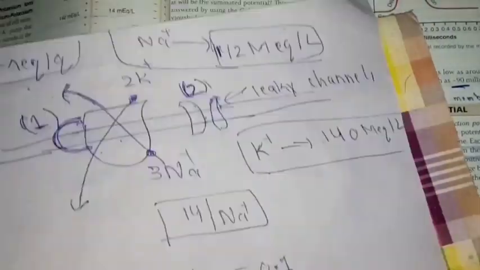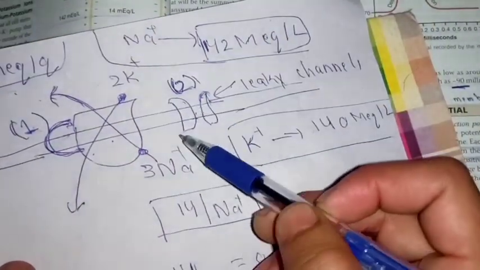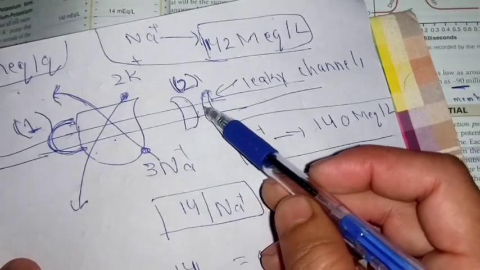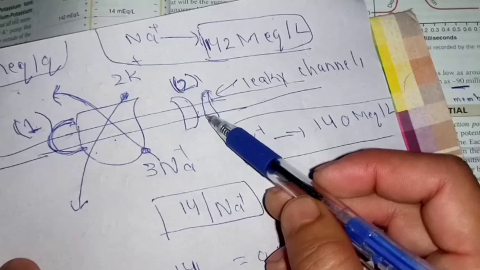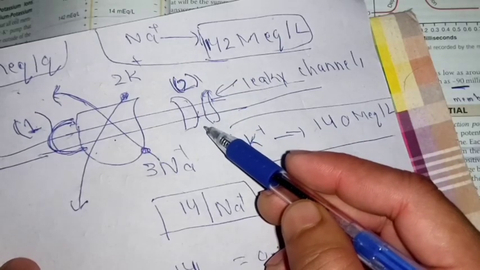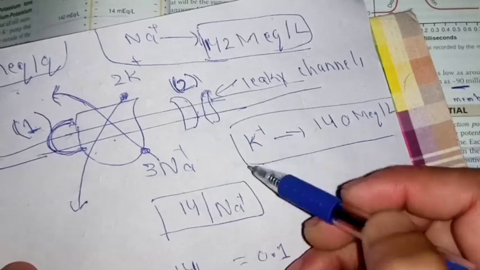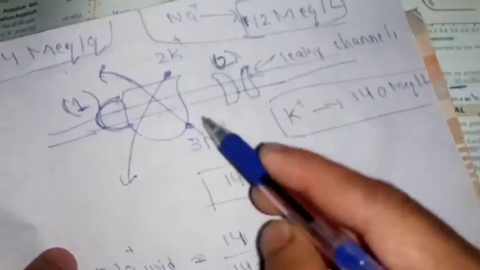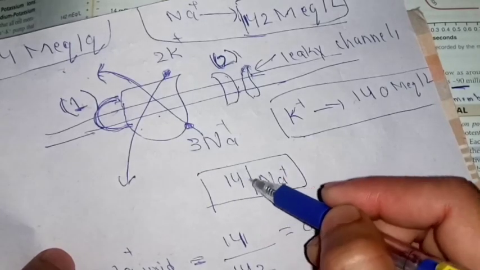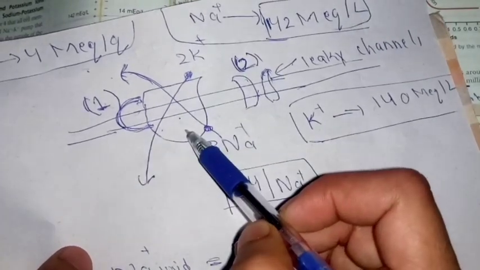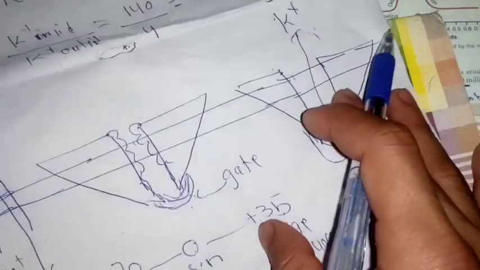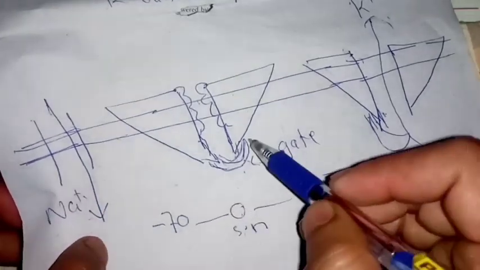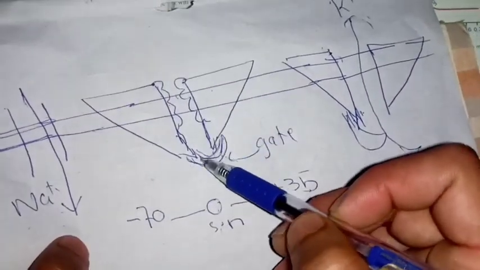And we have discussed the potassium leaky channel, which is responsible mainly for the potassium, but it is also permeable to sodium. But the permeability to sodium is 100 times less than to potassium. So the leaky channel is more permeable to potassium. So we have discussed the three routes by which the cell regains its normal original polarity and electronegativity inside. First was the sodium potassium pump, second was the leaky channel, and the third is the depolarization produced by the sodium. Now this depolarization is terminated by the potassium channels.